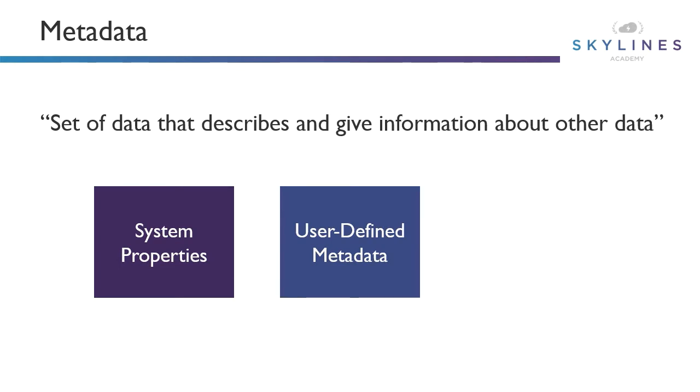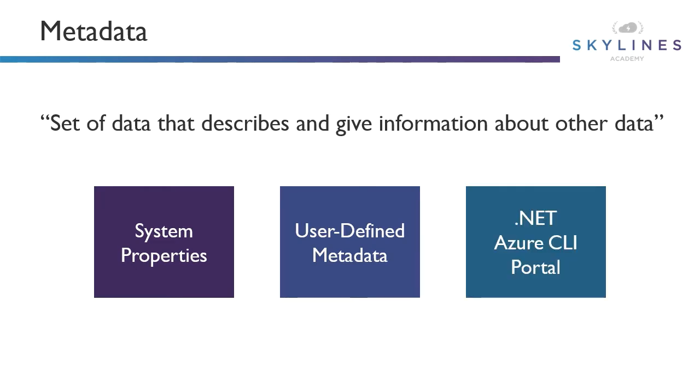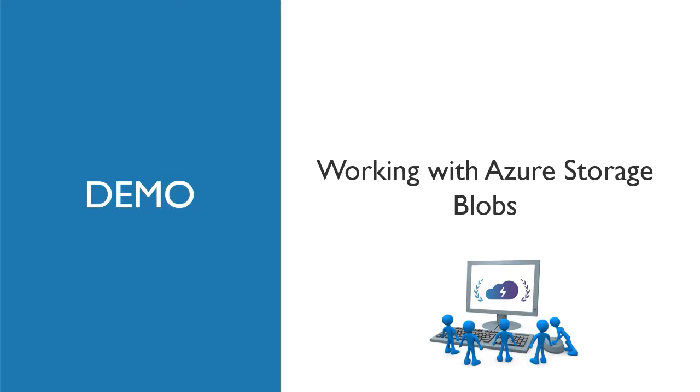There are also user-defined metadata. And these are custom key value pairs that you can create and add to the blob. There are a number of ways that we can view and add metadata to the blob. We can do this using .NET, Azure CLI, or within the portal. We've talked about a couple different ways that we can work with a storage blob. Let's go see them in action.